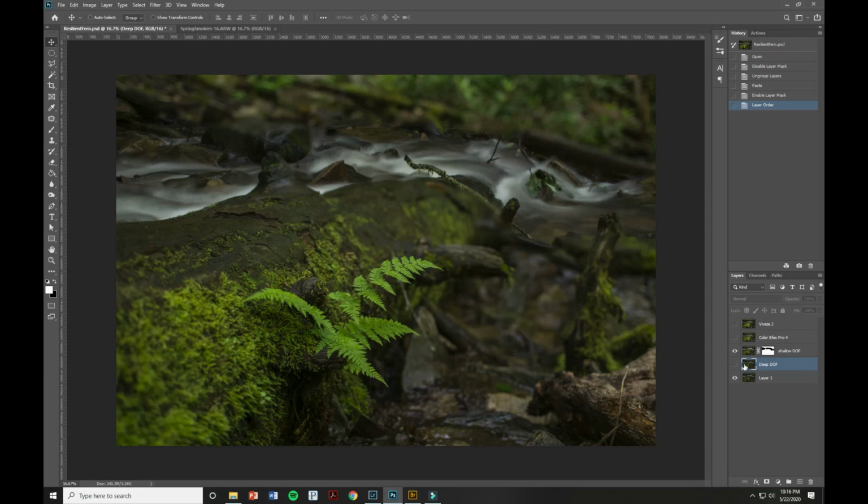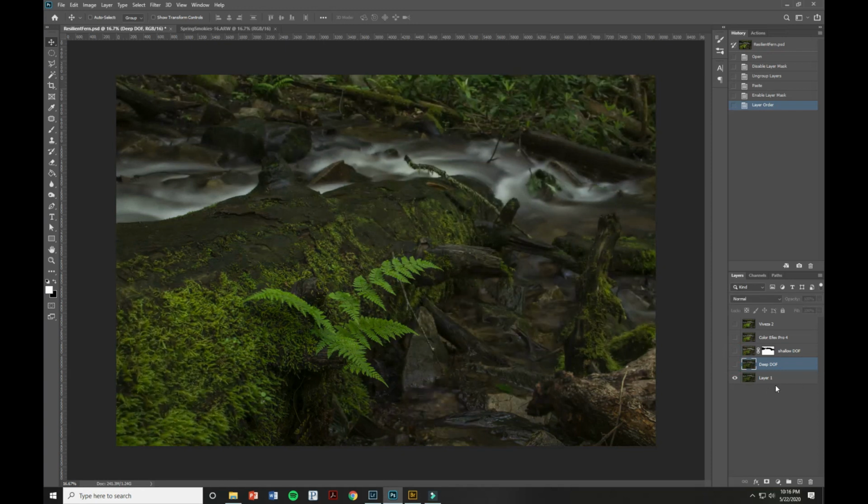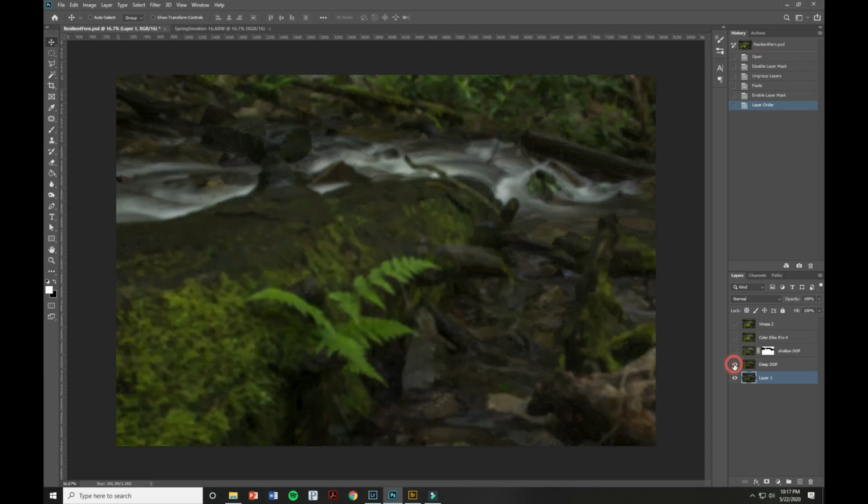Moving over into Photoshop, I have all 3 of my images here. I say 3 because I have created a copy of the image that is the long exposure that has good depth of field. And I've created a copy of it, and I've applied just enough of a blur to try to mimic and match the blur in the background of the shallow depth of field image.